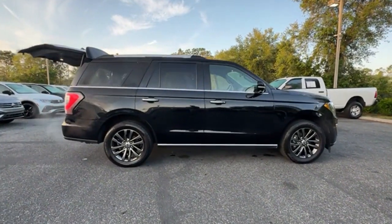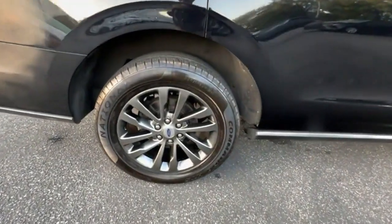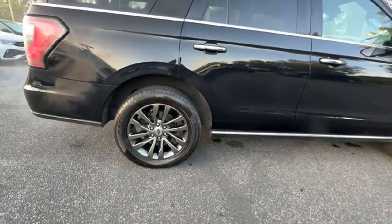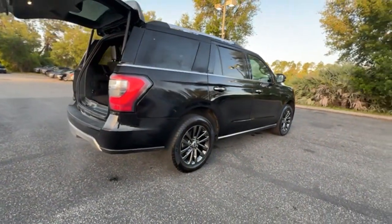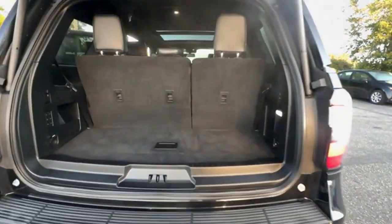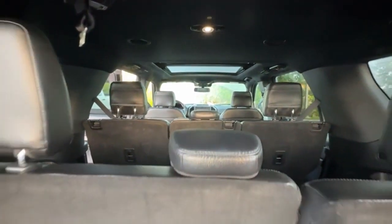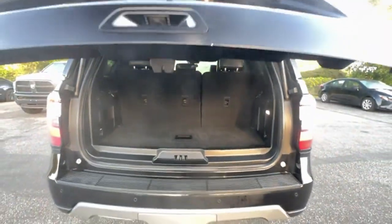It's equipped with a full package of convenience and efficiency such as cross-traffic alert, lane keeping assist, side view mirrors with turn signals, lane departure warning, wi-fi hotspot, satellite radio, navigation, premium sound system, multi-zone air conditioning, blind spot monitor, power running boards, parking aid sensor, third row seating, heated side view mirrors, and leather seats.